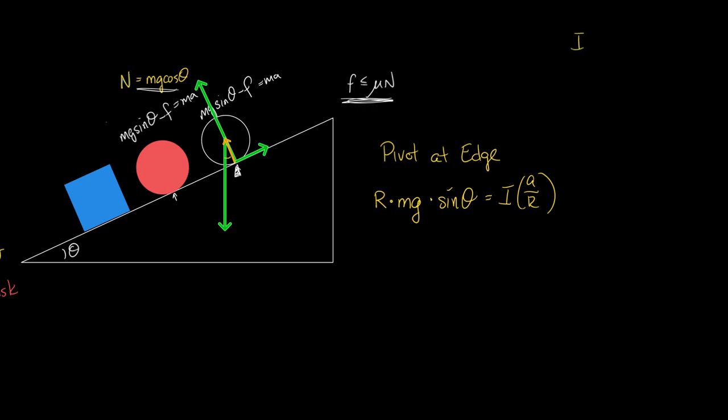Do you need to have a bit of a side parallel axis formula coming at you? We're at the edge. So, the edge of a ring will be MR squared plus MR squared or 2 MR squared. Edge of a disc will be 1 half MR squared plus MR squared which is going to be 3 halves MR squared.